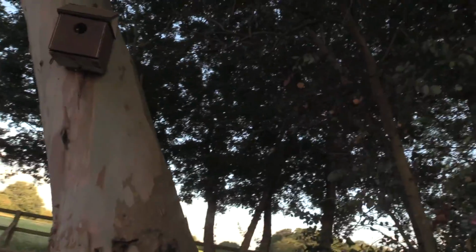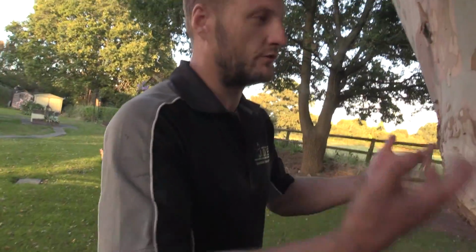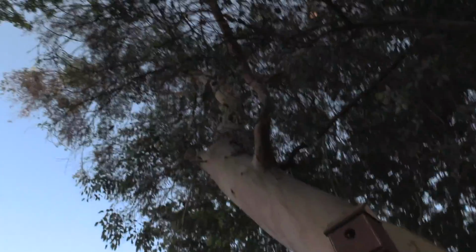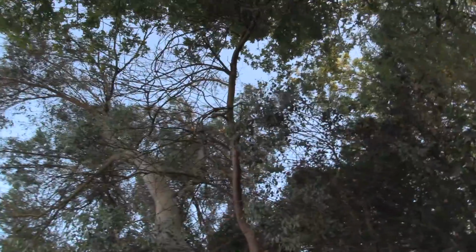Possibly. So what tends to happen when they get a little bit older is a reiterative growth, and you get a secondary crown sprout up. Eucalyptus is horrendously prolific at sprouting anyway. You could chop that down to the base and it'll come again? It would go wild again, sometimes even more so than it is already. But as it is, it could last a little bit more? Yeah, there's a little bit of stress up there. There's a few larger dead bits up there.